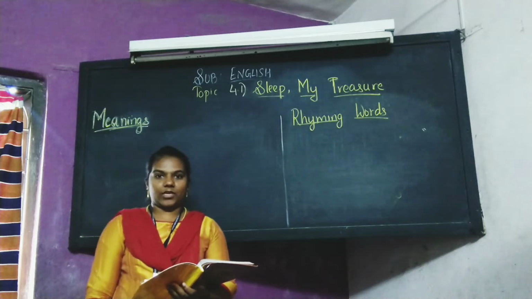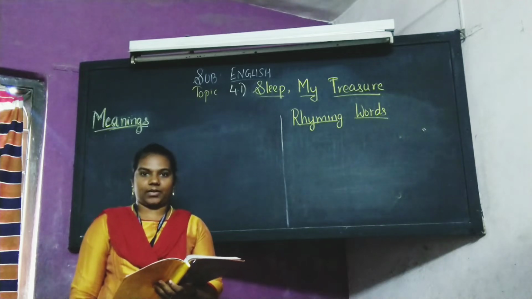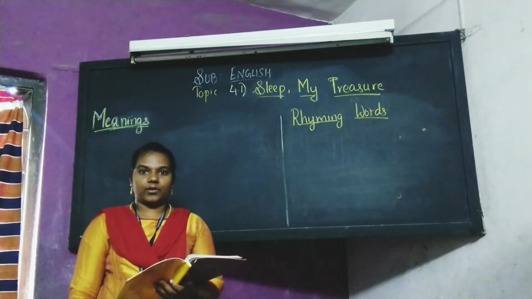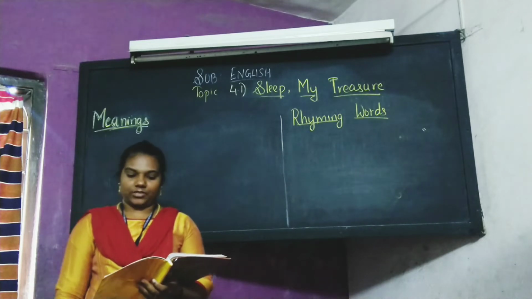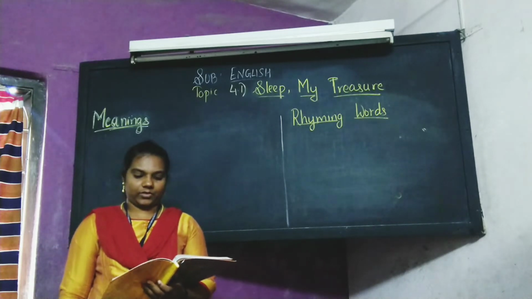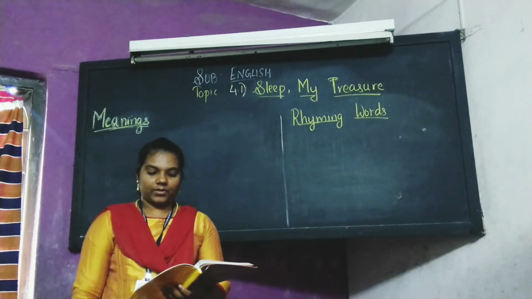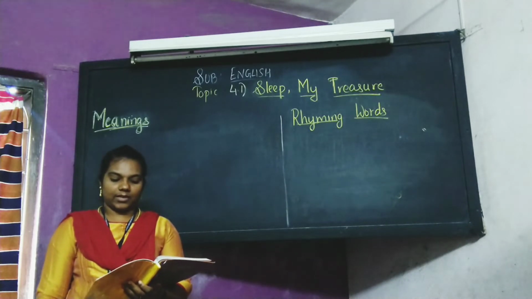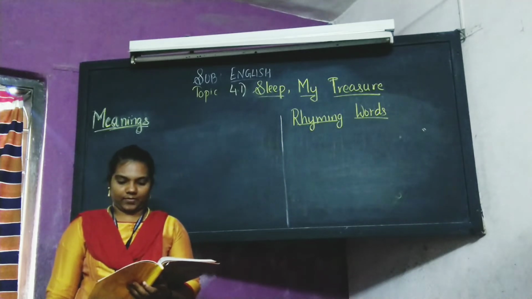This poem is very short, and it is very simple to understand. Okay students, first let us see the first stanza. Sleep, sleep my treasure, the long day's pressure has tired the birds to their nest they creep. The garden still is alight with lilies, but all the daisies are fast asleep.